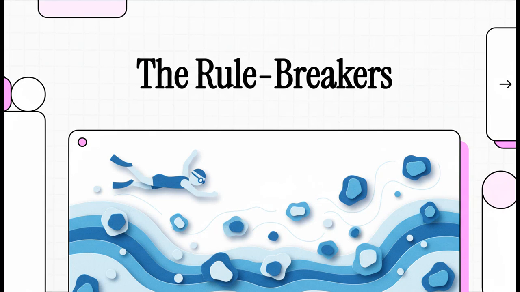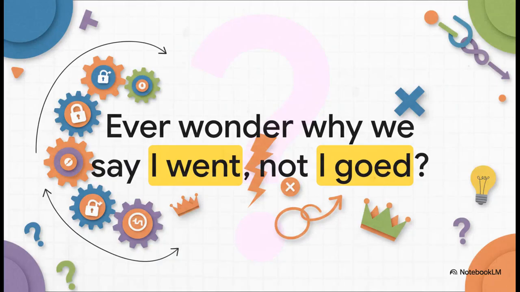All right, let's talk about one of the trickiest parts of English, those pesky irregular verbs. But you know what? Stick with me, because we're going to crack the code, and you'll see they're not nearly as random as they look. You've probably asked yourself this exact question, right? It trips up pretty much everyone. Why does that simple little ed rule just suddenly stop working? Well, today, we're going to solve that mystery together.